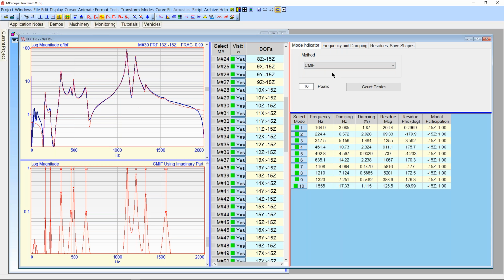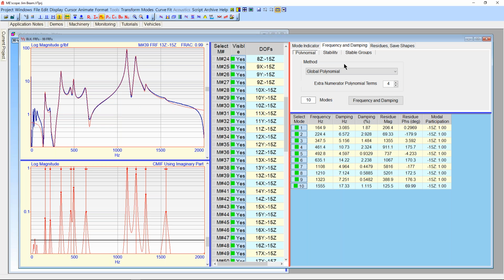Then a peak picker went through that CMIF, and it found 10 peaks, and that's what's listed here on the tab. And so the Count Peaks button was automatically executed by Quick Fit. It found the 10 peaks, and that was needed in order to say, okay, I found 10 peaks in the indicator, there must be 10 resonances.